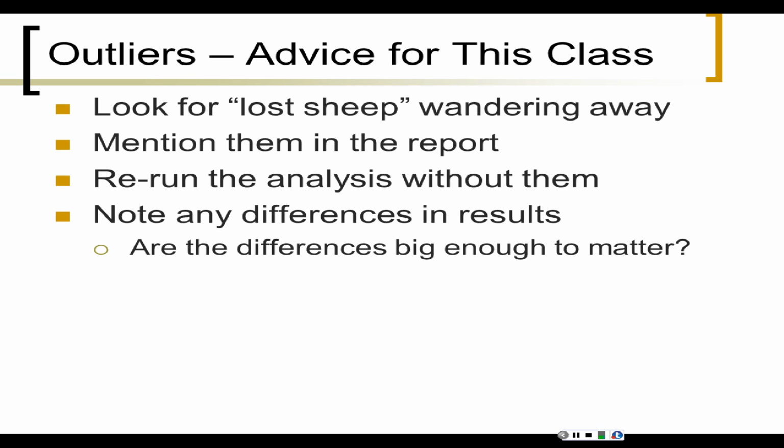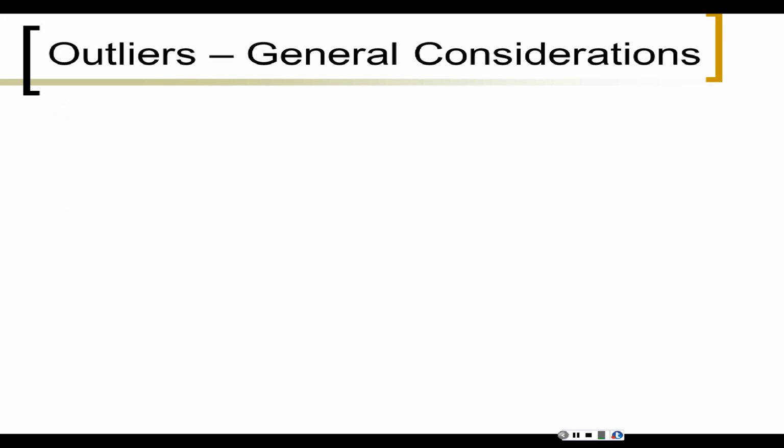Now for this class, you don't make a decision. You just say, I note that there's outliers. There you go. If I ever had you writing any reports, which I don't think I will, you would just note that there's an outlier. Or on an exam, you'd say, I notice there's outliers that might affect things. Try and understand how it would affect things.